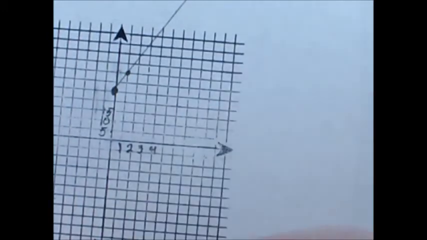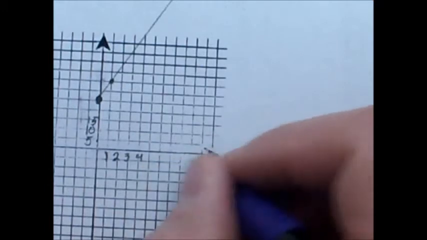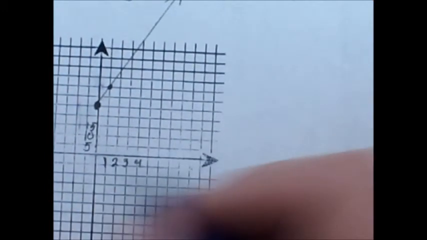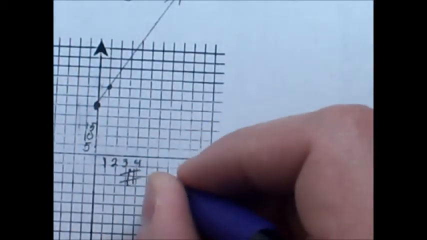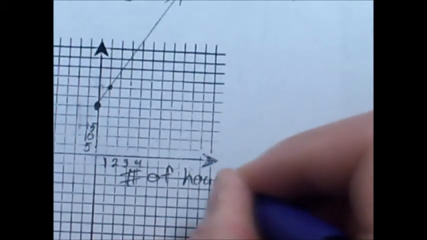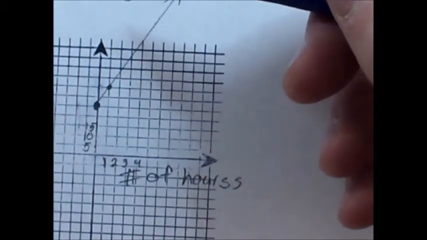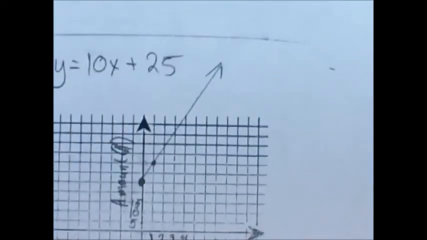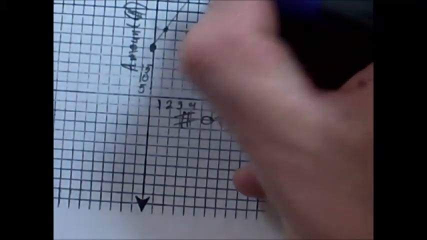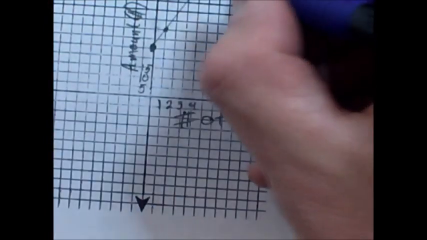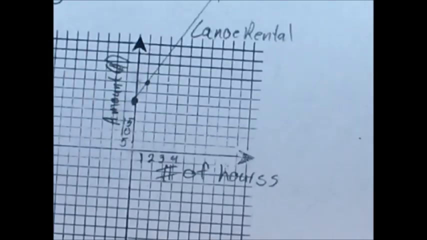Okay, so we graph the line. What is our x-axis? What is its label? What are we identifying here? 1, 2, 3, hours, right? So time, in other words, number of hours. I'll put number of hours. Okay. What about our y-axis? What is that identifying? Right, the amount. So the amount in dollars. So there we go. We have our 2 identifiers, and then obviously our title needs to be in here. So that's canoe rentals. Okay, any questions? All right, you got everything you need, guys.